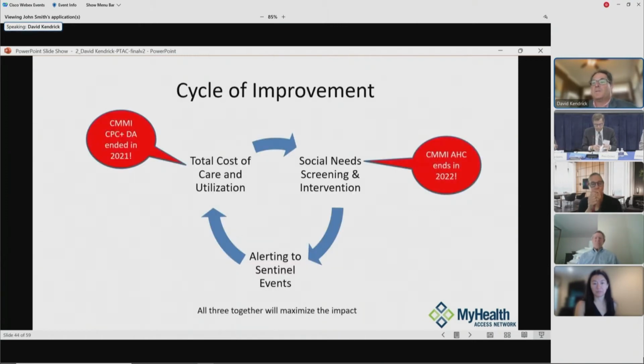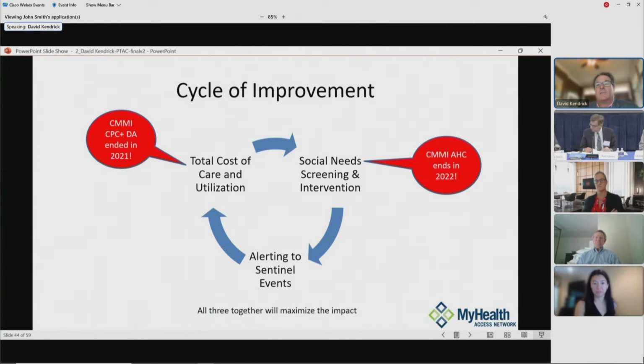So we've demonstrated we can work with clinical data, claims data, and now social determinants of health data. We put the three together into this virtuous cycle of improvement. Our biggest challenge now is that these models are ending, and so our social needs screening program has nowhere to go. It's ending. We're working on sustainability, but all the indicators are that it's going to be a positive result for the model, but at this time, there is no follow-on model to extend it.